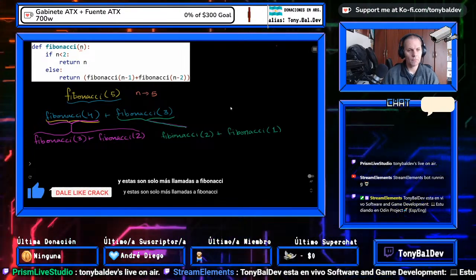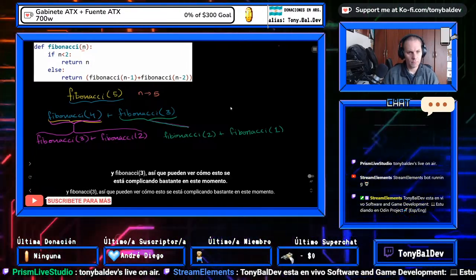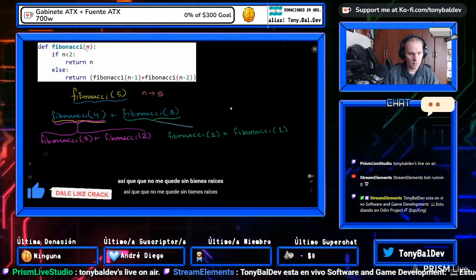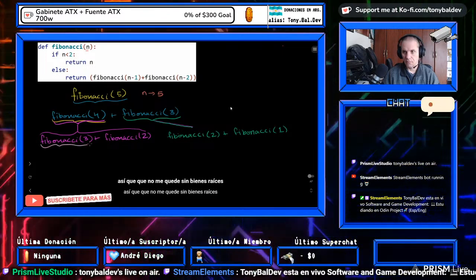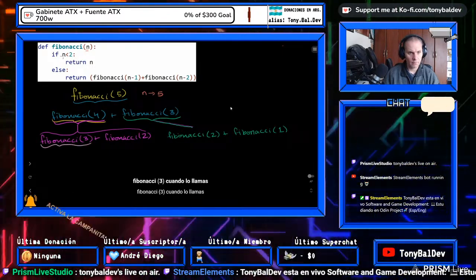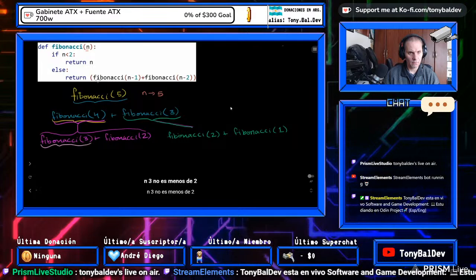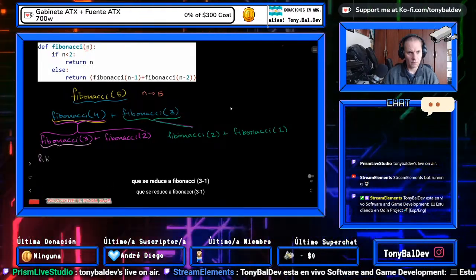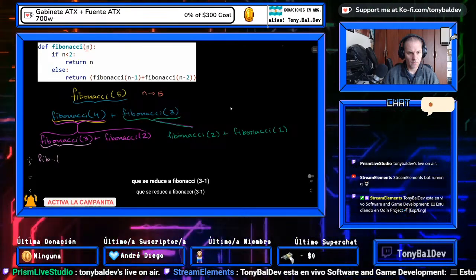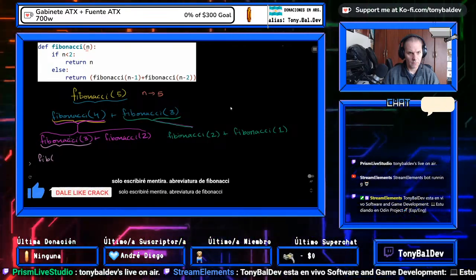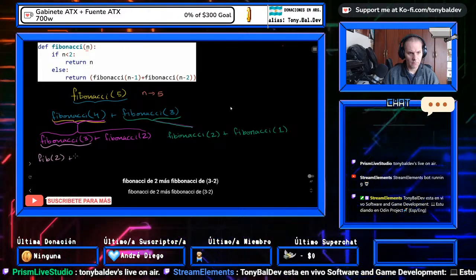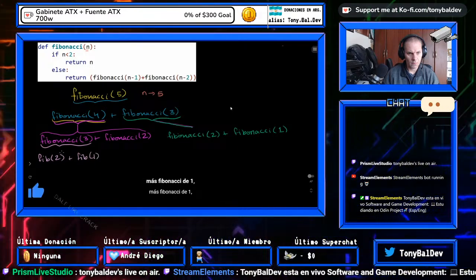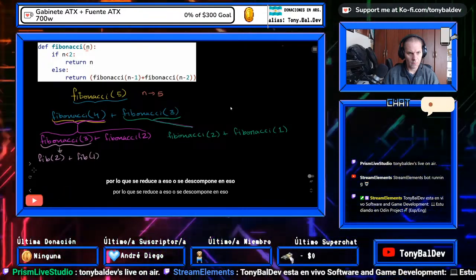And Fibonacci of 3, so you can see how this is getting pretty involved right now. In fact, I'm going to start writing fib, short for Fibonacci, so I don't run out of real estate. Fibonacci of 3, when you call it, n, 3 is not less than 2, so you're going to go here. That reduces to Fibonacci of 3 minus 2. So that is Fibonacci, I'll just write fib, short for Fibonacci. Fibonacci of 2 plus Fibonacci of 3 minus 2 plus Fibonacci of 1. So it reduces to that, or breaks down into that.